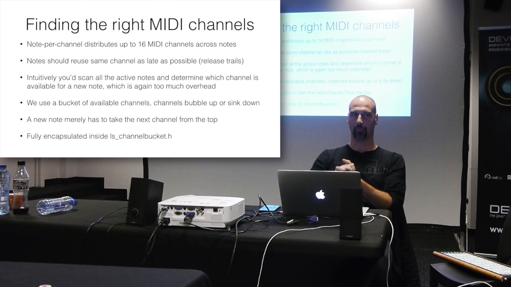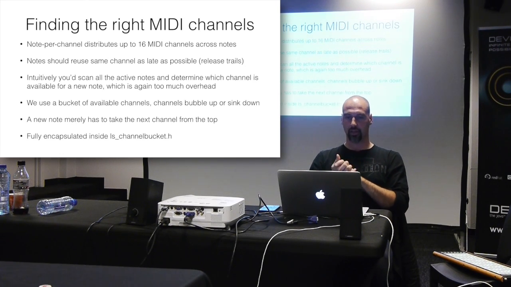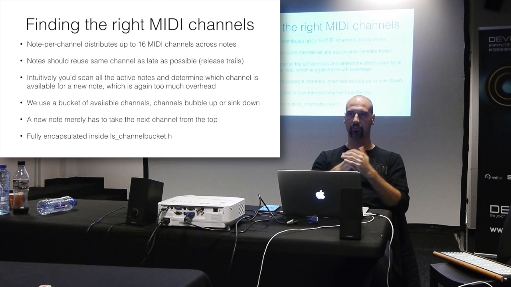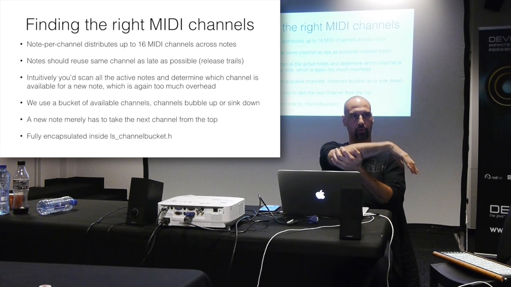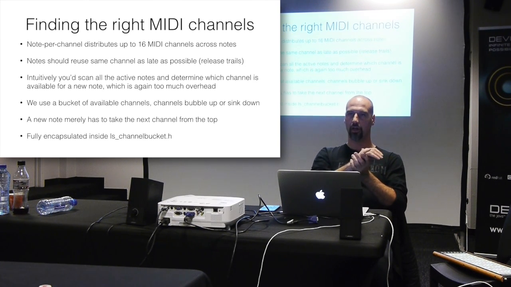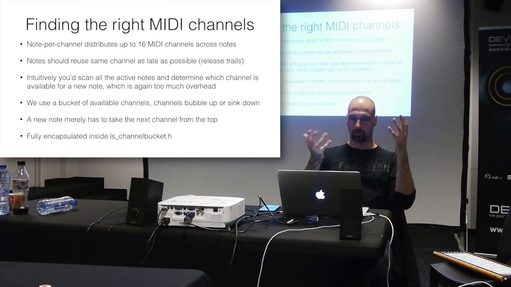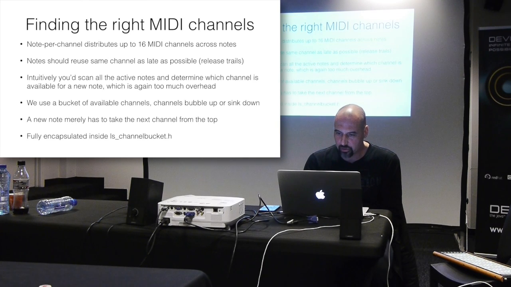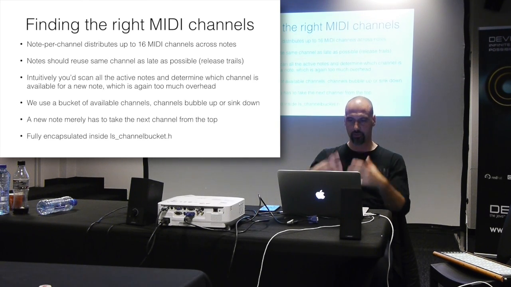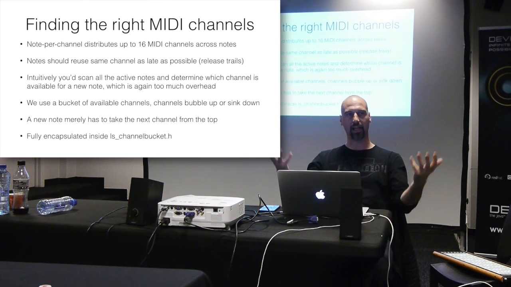Again, you could say, okay, well, I know my logic. My logic is that I want to avoid reusing an existing channel. I only want to use a released channel as late as possible, so that the release trails from the previous ones can go on as long as possible. There's a bunch of other heuristics that I kind of forgot at the moment, but there's this whole logical thing that you could evaluate for all the touches, but that again takes a lot of time.